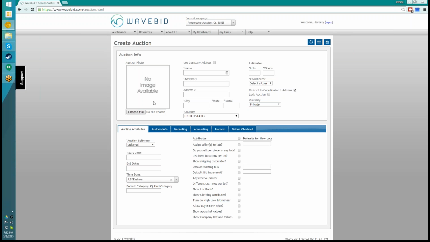And then here is the auction settings page. This is where you set up a lot of the settings that will carry you through your entire auction. So first thing we're going to do is just name the auction. So we're going to make this one Joe's Training Auction.